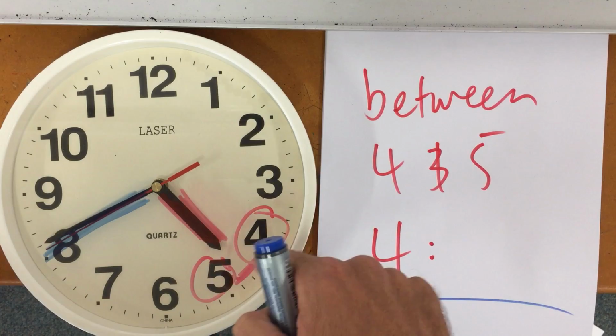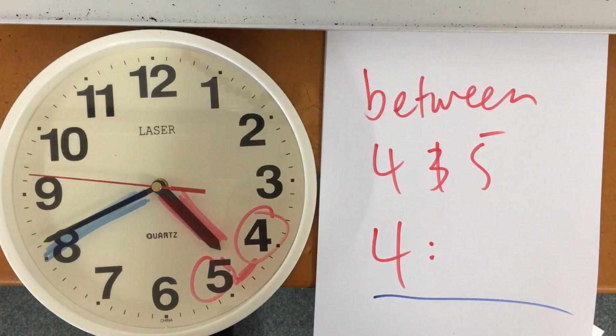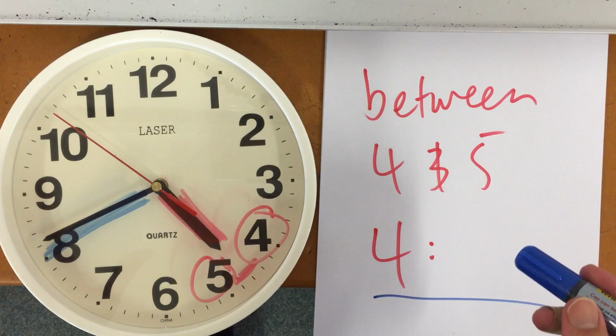Because it's actually between. If it was pointing right at the 4, it might be 4 as well. If it was pointing right at the 5, it would be 5 o'clock. But it's between the 4 and the 5. So, that's a good start. Let's look for the minutes now. We're going to have a look at the minutes.